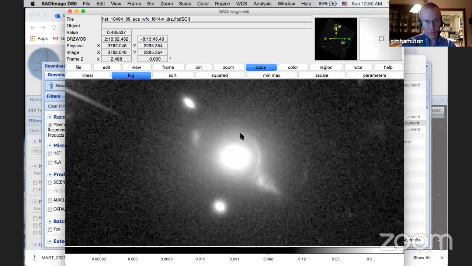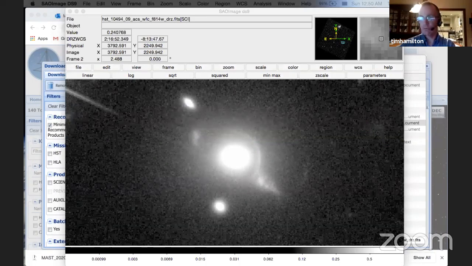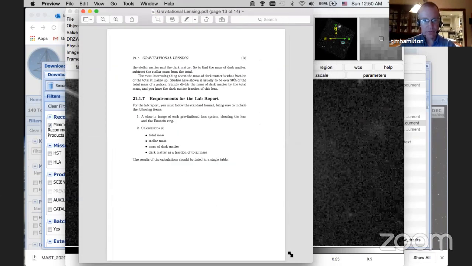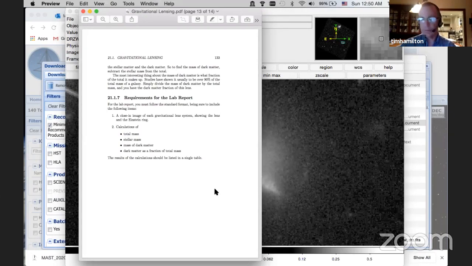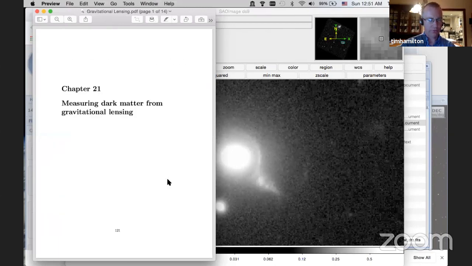All right, so what we're looking at is a galaxy here. This is probably an elliptical galaxy, and then we see this ring caused by a distant galaxy behind it that is almost perfectly lined up. Now, let me give you a little background on this. I've jumped right into the image so that we're ready to go, but you need to see how all of this works. I believe that Priya has posted the PDF of tonight's chapter on Telegram, and so you can get that there. Let me scroll to the beginning of this PDF. So this is my chapter 21, Measuring Dark Matter from Gravitational Lensing.